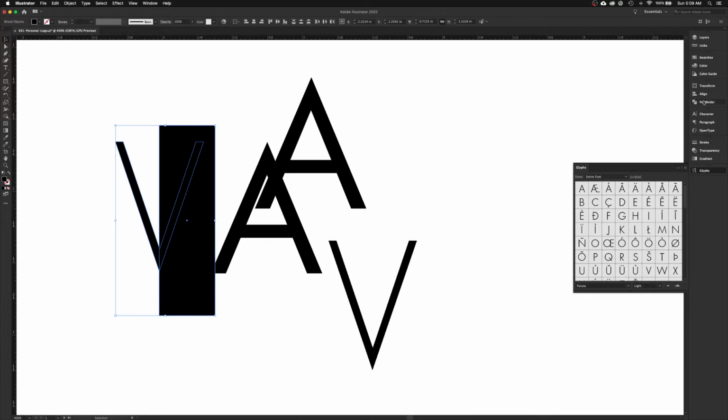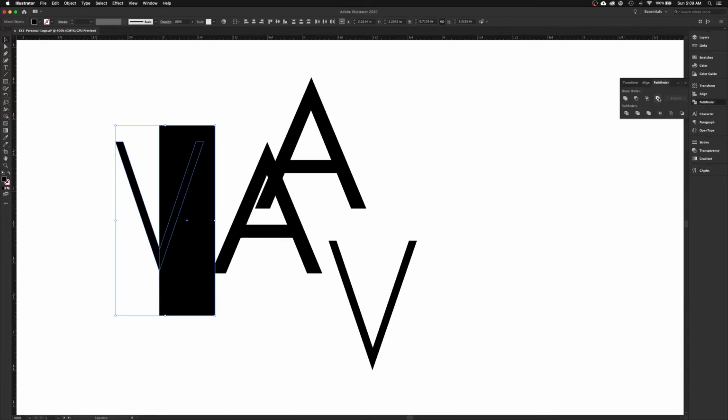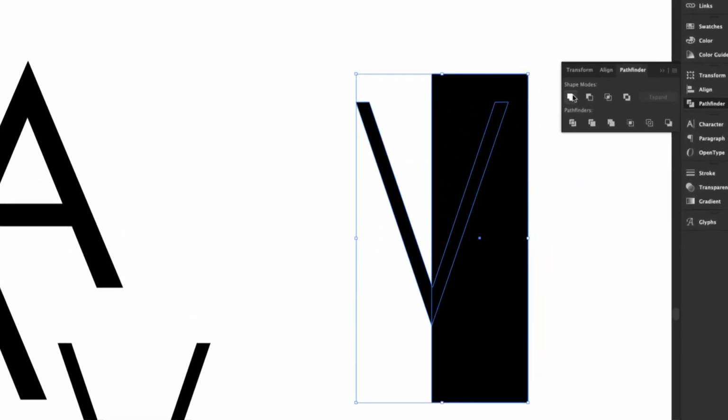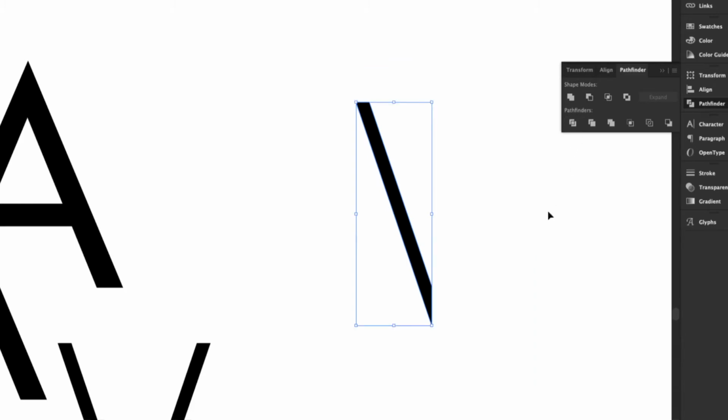I told you earlier that we were going to talk about the Pathfinder tool a lot more when we start working on the logos. I can't zoom in because you won't see unless we move this over here. Let's move that over there. Let's zoom in a little bit. There's different shape modes, and if you hover over them, they tell you what they do. I know that the second one is minus front, and that's what I want to do. By using the rectangle, I'm going to cut off the right-hand side of the V. I'm just going to click minus front, click one button, and I got what I want.